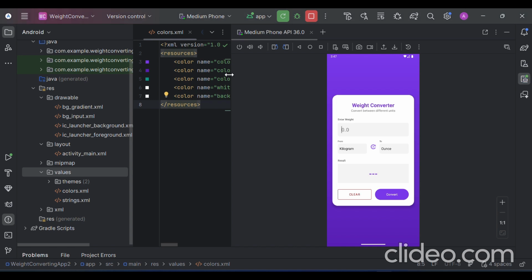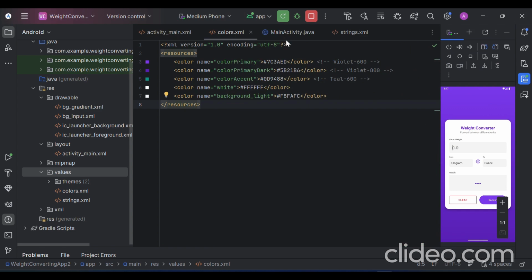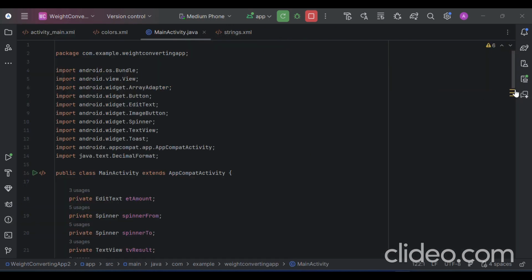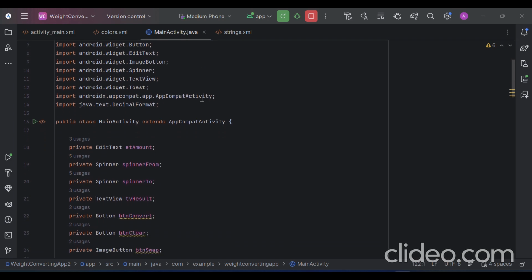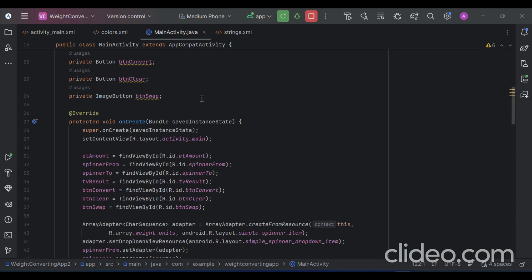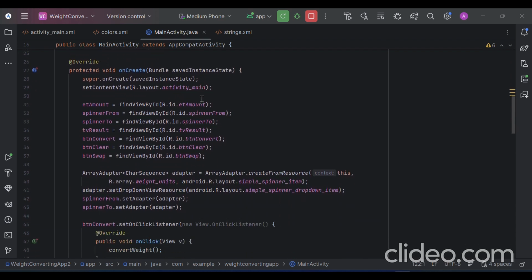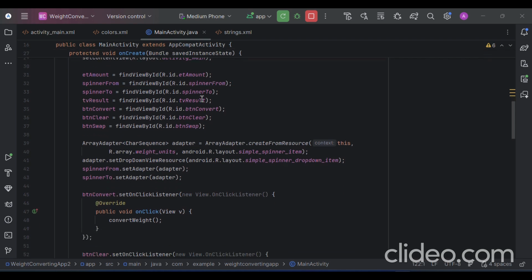So this is the backend code of this application. In the backend, the unit conversion factors are stored in a hash map. This allowed the app to support multiple units efficiently without complex conditional statements. The main challenge was handling multiple unit conversions in a scalable way. Using grams as a base unit simplified the logic and made it easy to add more units in the future.